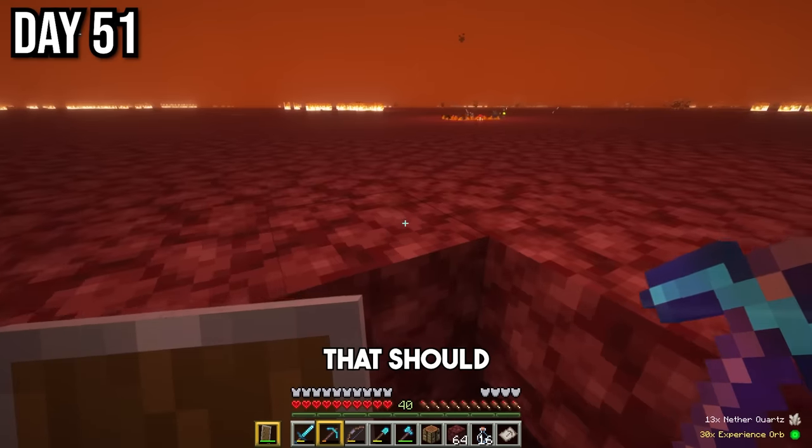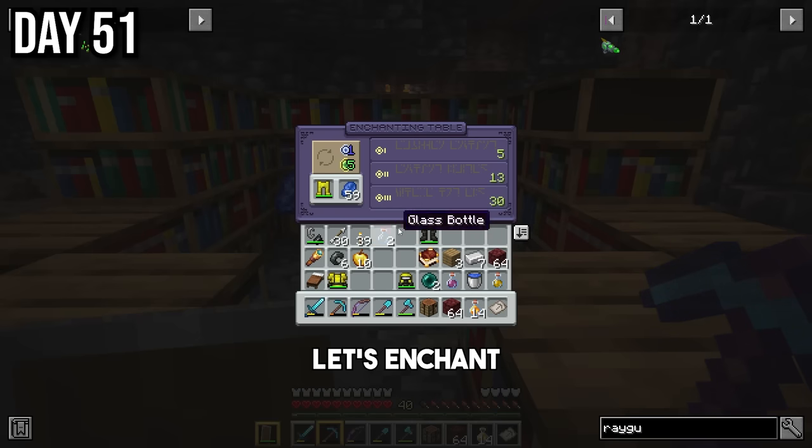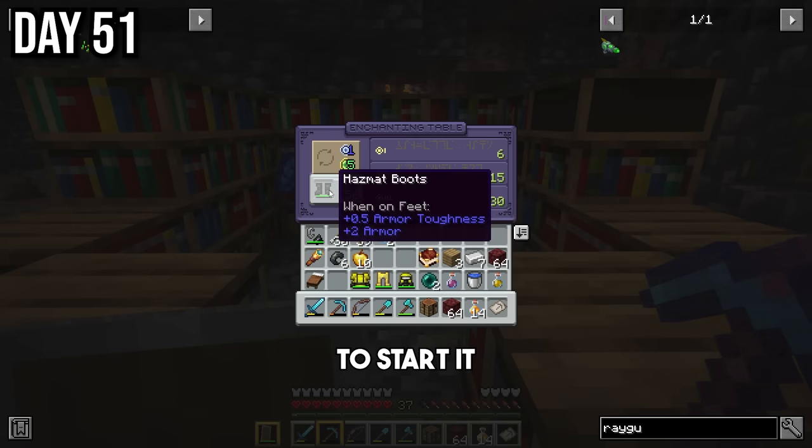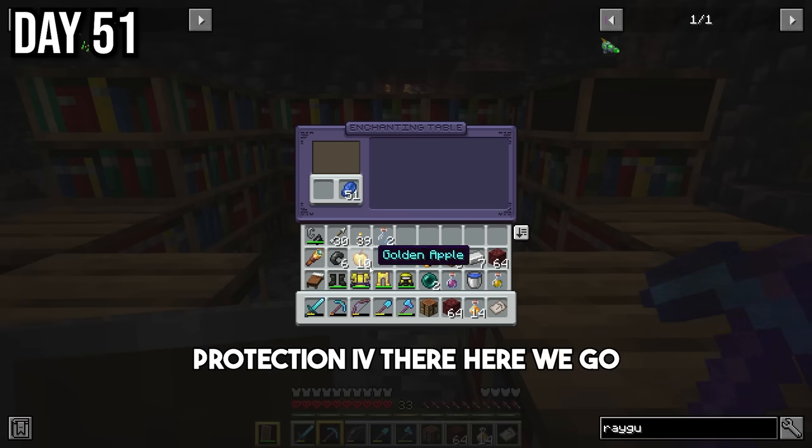Okay, 40 levels. That should be enough. So I will now head back home. Okay, let's enchant this stuff. Boom, protection 4 and breaking 3. Beautiful. That's a great way to start it, but I'm not seeing what I want to see. Protection 4. There we go.